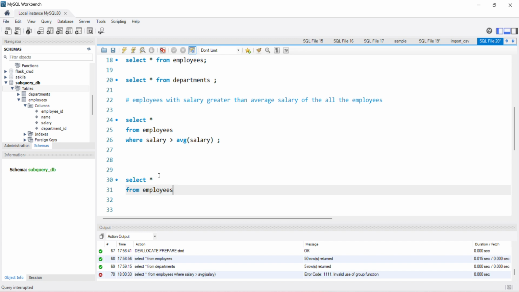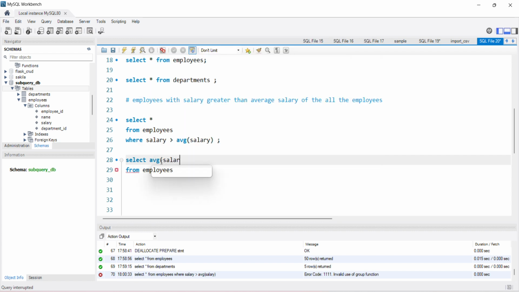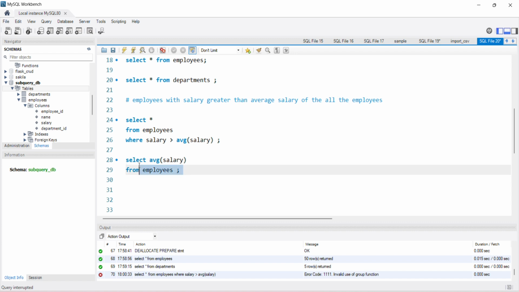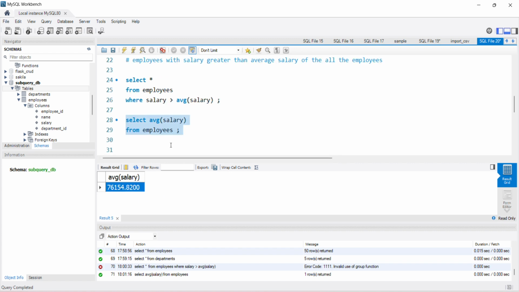Suppose like this, I want to see the average value, average salary. Okay, I'm selecting this. Yeah, I can see the average salary. One way is that I'm just copying this value.